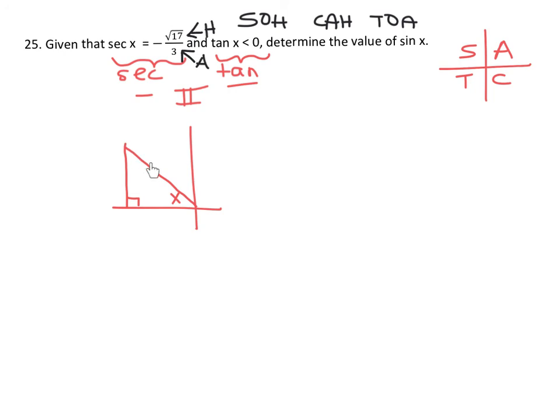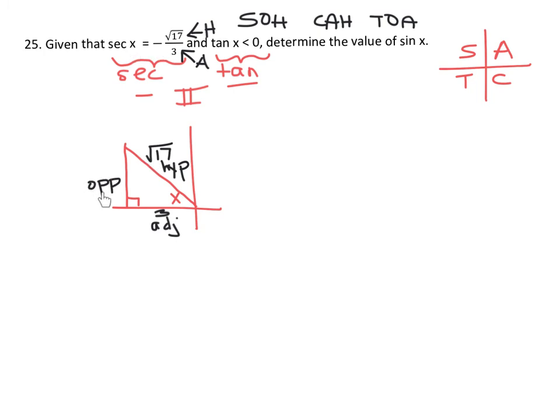Okay, so we know that our hypotenuse, the longest side, is radical 17. And we know that the adjacent's always right here on the x-axis. The adjacent is 3. So there's our adjacent. There's our hypotenuse. And the side that we have to find, that we don't know, is the opposite. Okay, I just want to point out one thing. This negative, please don't ever attach a negative to the side of a triangle because you can't have a negative length. The negative is just helping us with which quadrant we're in, right? And because we're in the second quadrant, secant is negative.